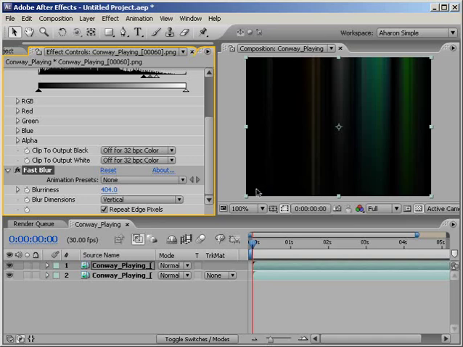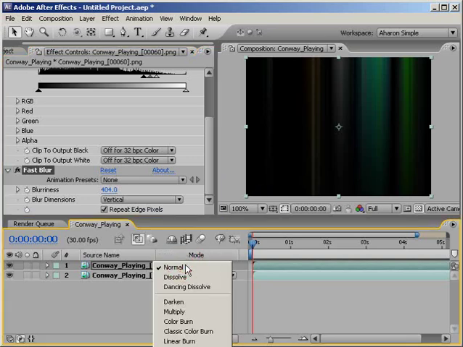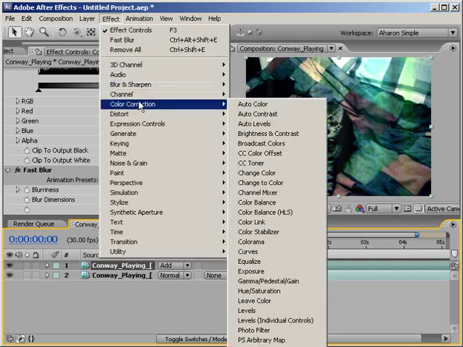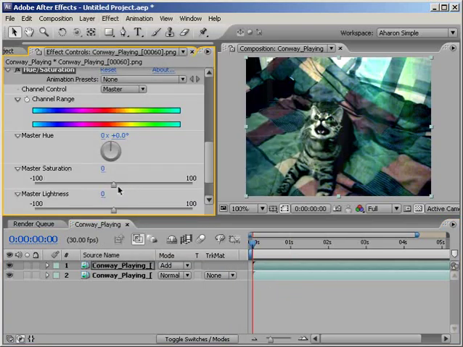Next, set the layer's transfer or blending mode to Add. This allows the highlights to show through and add to the footage below. But you know what? I'd prefer it if the highlights didn't have too much color. I'd like to desaturate the highlights. So I'll choose Effect, Color Correction, Hue and Saturation. Then I'll set the master saturation to -100. You know, I'm kind of torn here because sometimes I really like having those extended colored highlights that I had a moment ago.